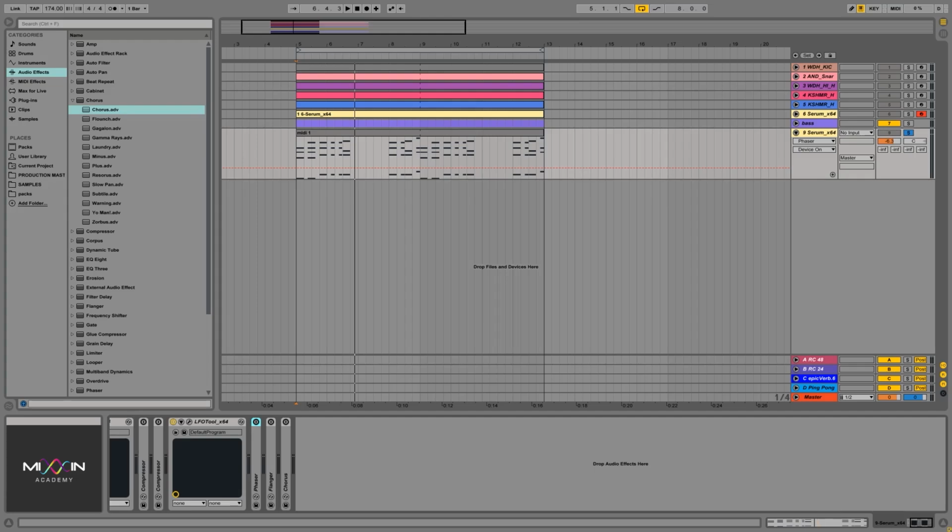Chorus, flanger, and phaser are all based on time delay. So delaying the copy of the signal and adding that to the original. Now with the phaser, it's really small. That time delay is so small that it's actually just moving the phase of the signal a tiny bit. Now that's in samples, not even in milliseconds.